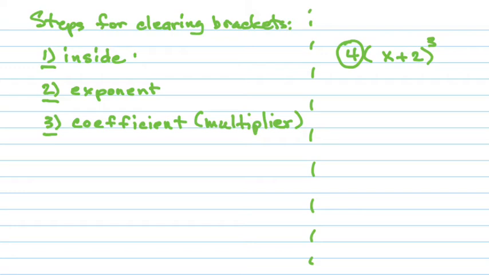If you look at this particular bracket, how many terms do I have inside? 2. Remember, every time you see a plus or a minus, you know it's the beginning of a new term. So this is one term, and that's a second term. And if you have a coefficient with more than one term inside, that's going to change things a little bit. So we need to talk about how to work with a bracket, how to deal with the coefficient.